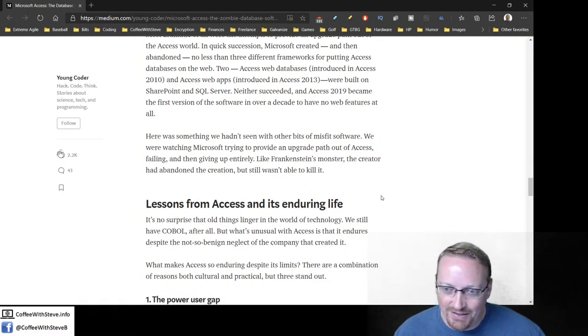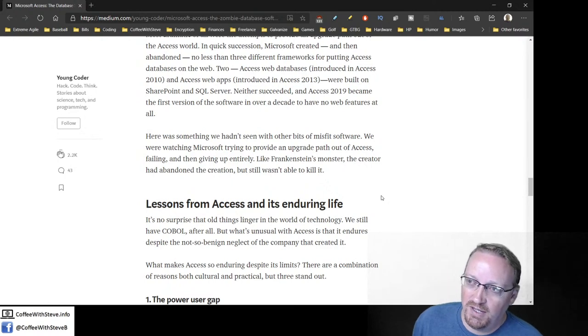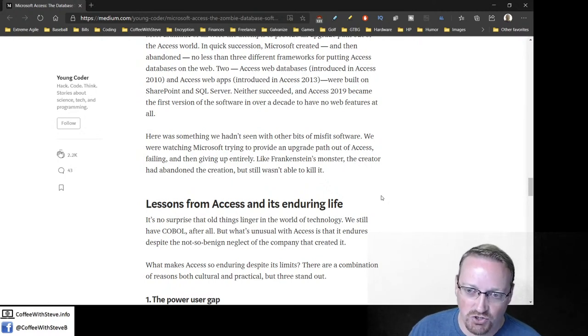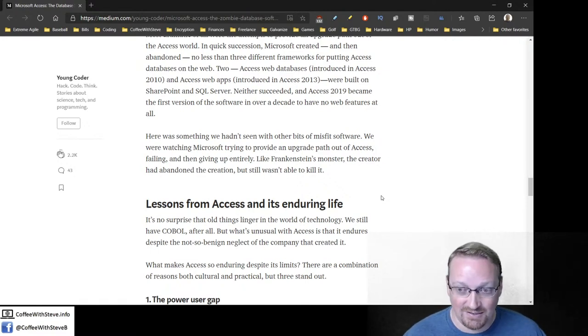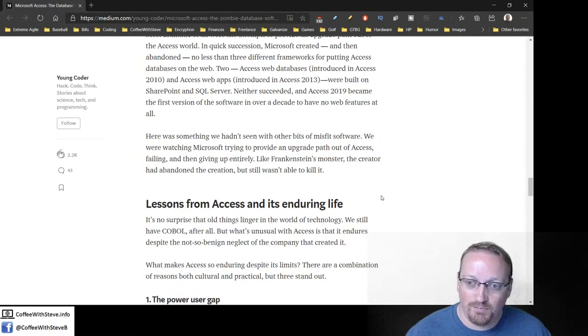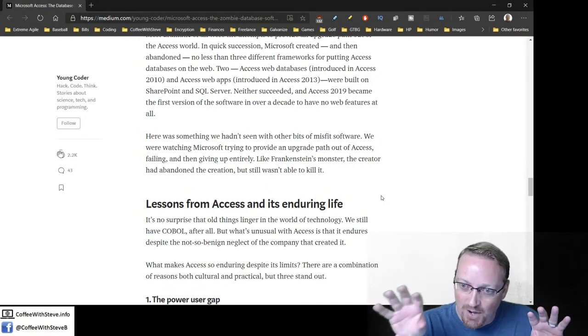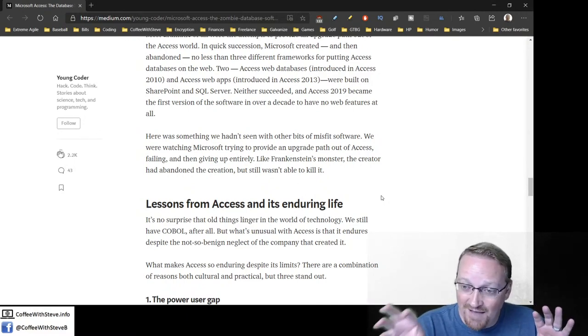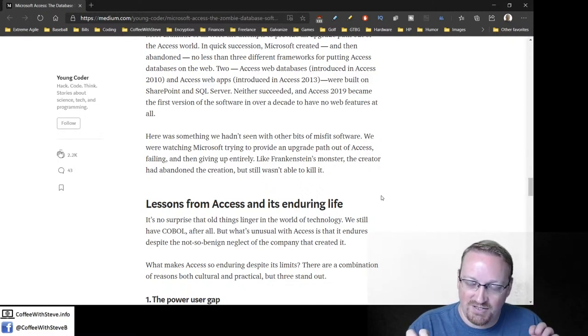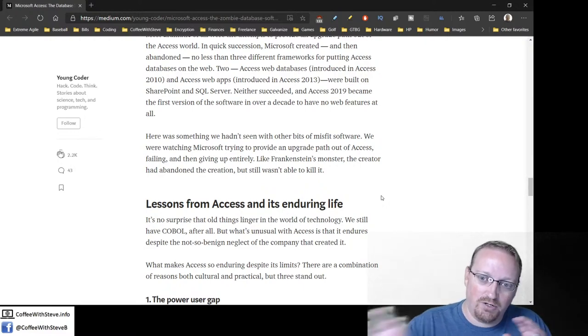This is why the path that I consistently try to tell people is, if you're going to try to transition off of Access to something else more substantial, you've got to move the data. You've got to split the data away from the front end to an actual database like SQL Server. And then you have to start building that other front end to integrate with that database so that you have both versions. You have both Access and that web application. But that does mean you need to have a web application that is working with the database, right? So they need to be built essentially kind of in parallel. And that's the only way you're going to transition out of Access.